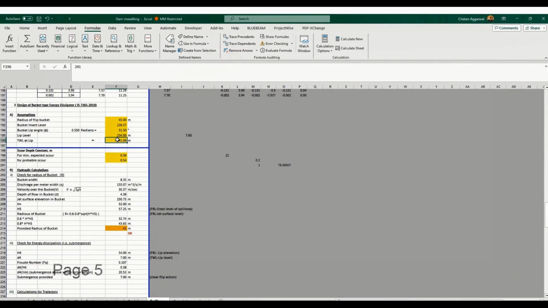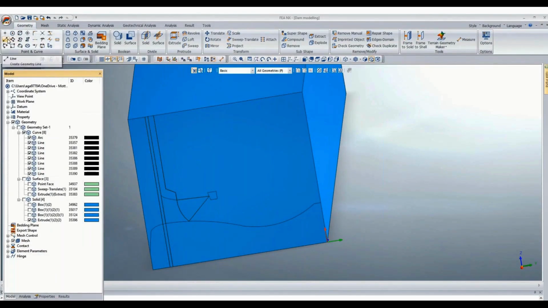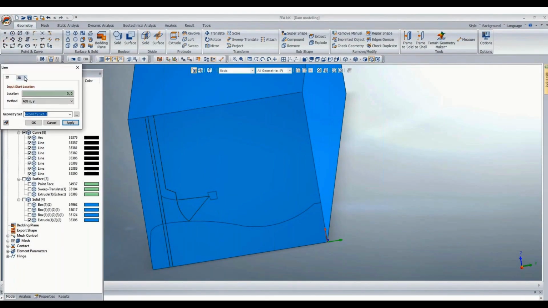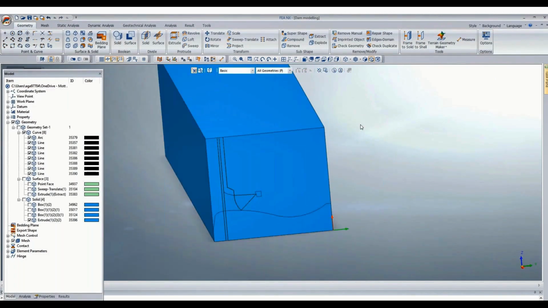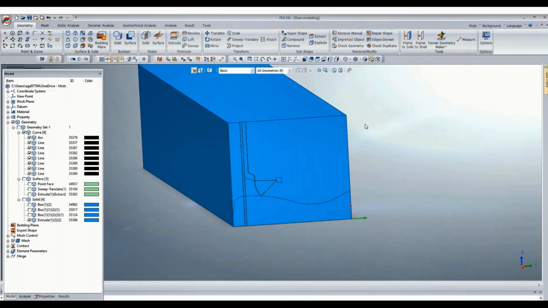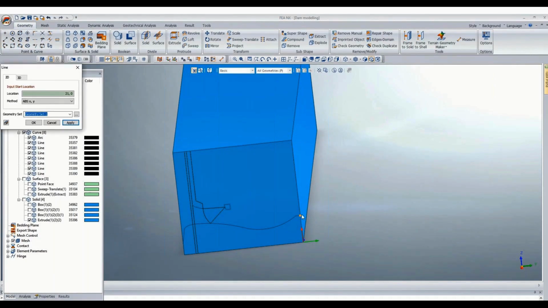Okay. Come back here. What's this level? 234, I believe. It is 234.7. Suppose I'll keep it at 241 is the maximum tail water level. No. Keep it at say 244. So 10 meter. I'll create one line 10 meter. I mean, all these levels will be given by the hydraulic engineer.